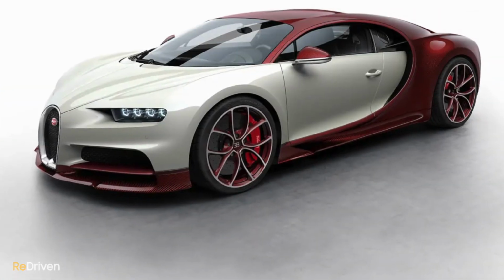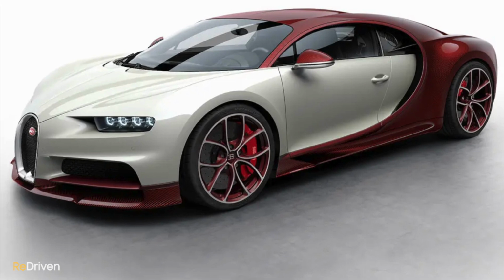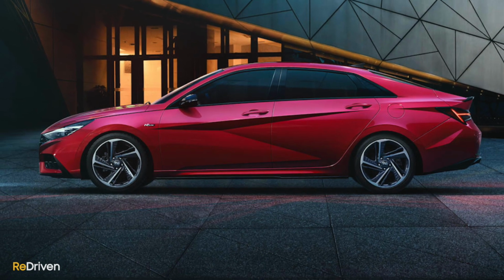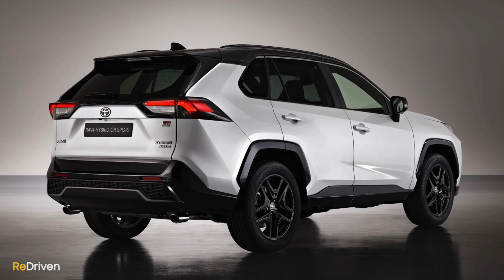Yes, the Bugatti Chiron and a handful of other ultra premium cars offers this two-tone effect as an option, but with such bold crease lines appearing on many new cars, let's see them accentuated with some retro colour palettes. Okay, a current trend that is infuriating heaps of people are touch screens controlling everything in a car.